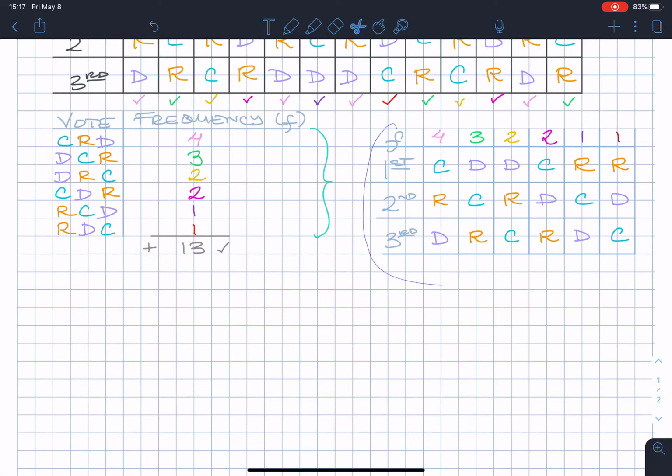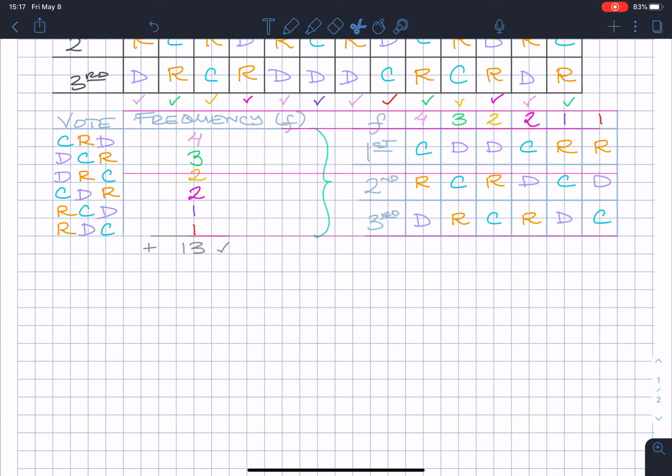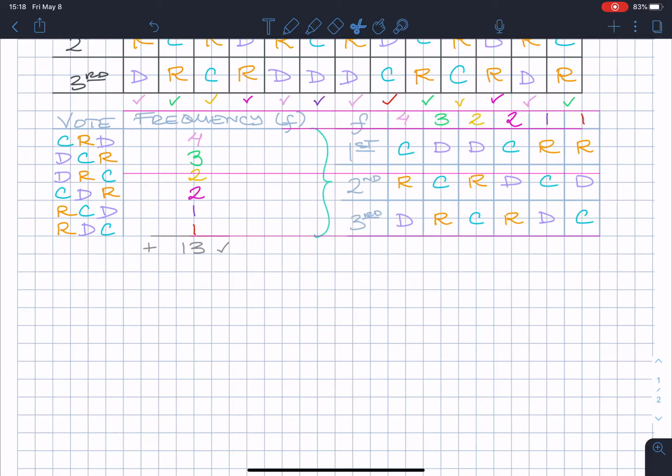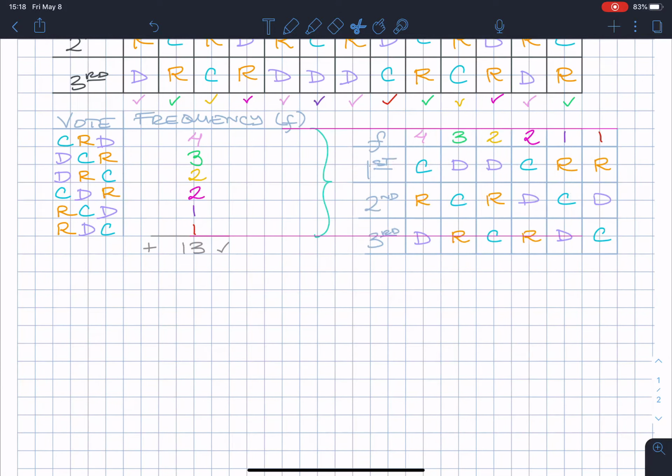Let me actually move this a bit up here, maybe. Is that too close? Maybe I'll move it out there. Okay. Maybe I'll move it down one. It seems too close to what's on top there. Okay. And what I'll do is I will make this a bit longer. So all of this gets translated into this frequency table. Okay, that's a lot of work, isn't it?